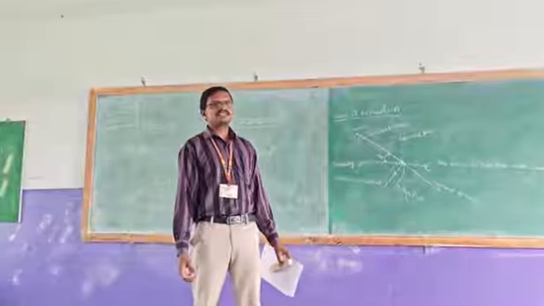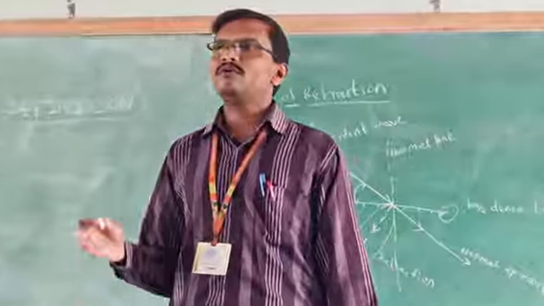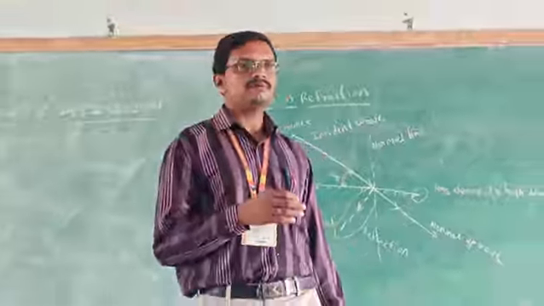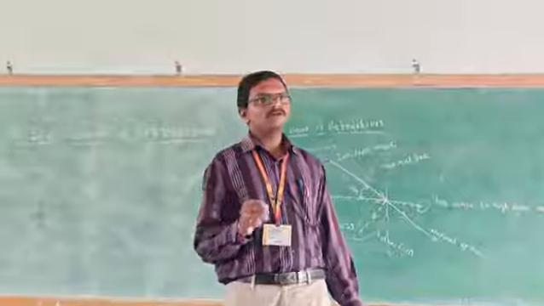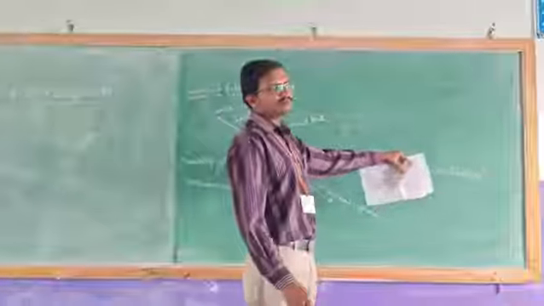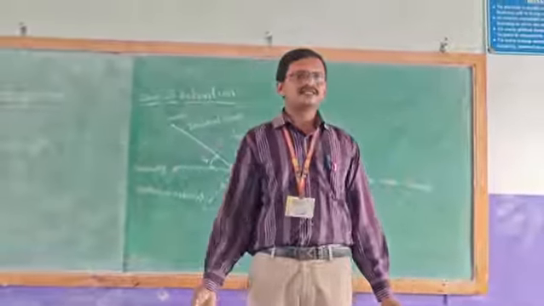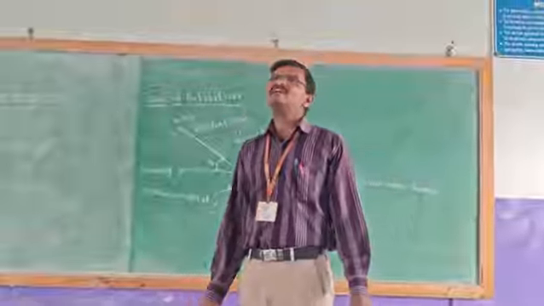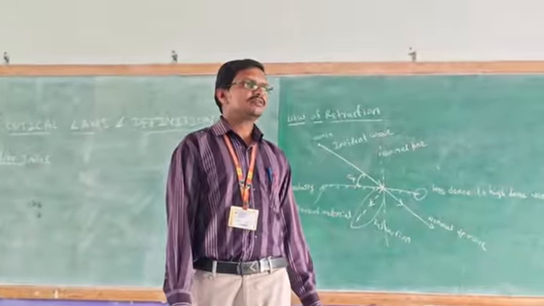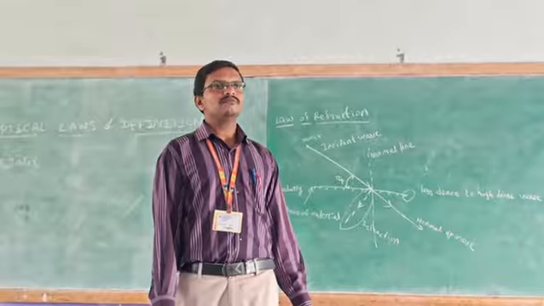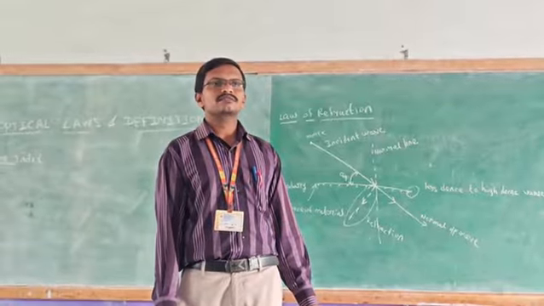Now, please go down. You already know about refraction. Okay, refraction means bending of light energy. So when we project the light in a glass medium, the signal changes angle because of going from a less dense medium to a high dense medium. When it changes, the glass directs the rays at some other angle. That is called refraction. Yes. So what is the refractive index? The refractive index is the speed of light energy travelling in the air medium with respect to the surface in refraction. It is called refractive index.